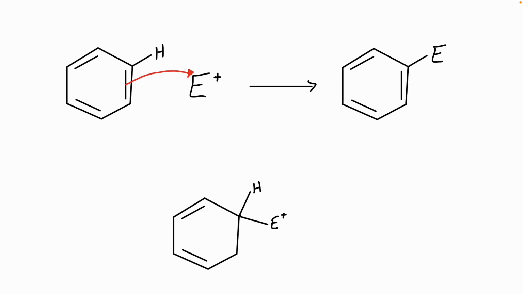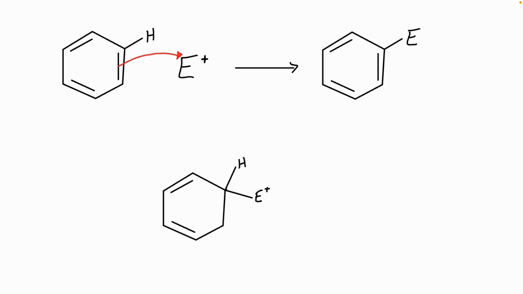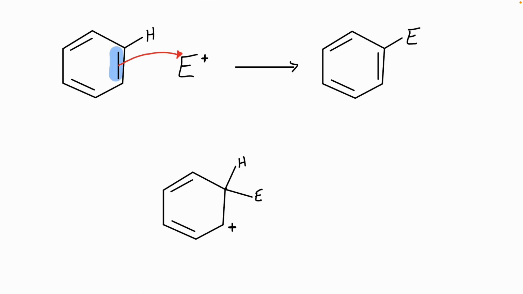And what else am I missing from this intermediate here? Oh, whoops, I'm sorry. There's no positive charge on the E anymore. So what am I missing from my intermediate? A charge. And where does that charge go? We've seen this a bunch. This pair of electrons got taken away from one of those carbons, leaving it with only 6 electrons in its octet. So we have a carbocation on this next door neighbor.